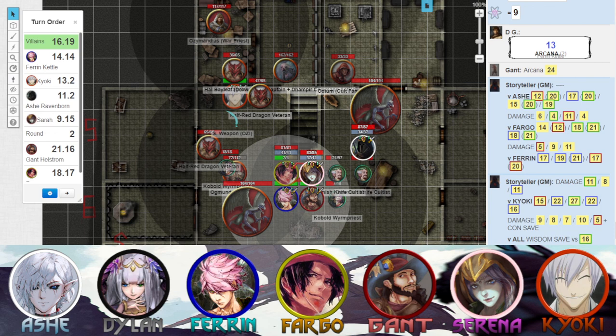Is it the first number and then the parentheses is damage? No, the parentheses is because they have advantage. Oh. So in the case of Fargo, 12, in the case of Fargo, 14, 21, 21. Yeah, the second one we get. And no stunts on number 2, no stunts on number 3. Okay, in which case, Fargo, you take a total of 20 damage. Why do they have advantage? Because their gnome Pokemon trainers use their bonus action to give it to them. Oh. Okay. So it's 1, 2, 3 to hit rolls.